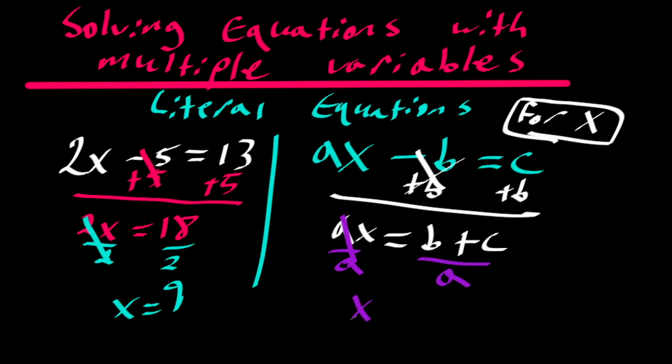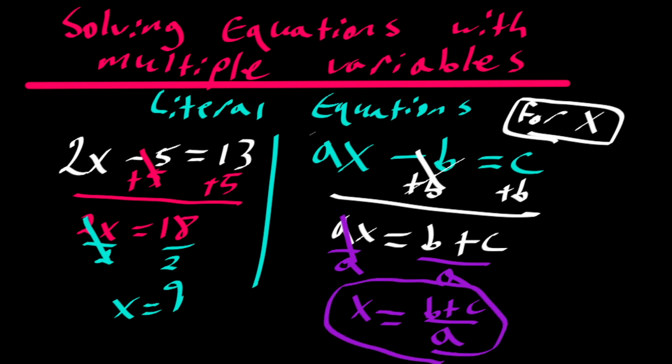So once again, our steps are going to be the exact same as when we solve a normal equation. You treat the other variables that you're not solving for just like numbers. Except obviously, like right here, b and c aren't like terms, so we can't add those, and so on. So let's look at a couple of these, because honestly that's pretty much the steps. Let's look at a few different examples.